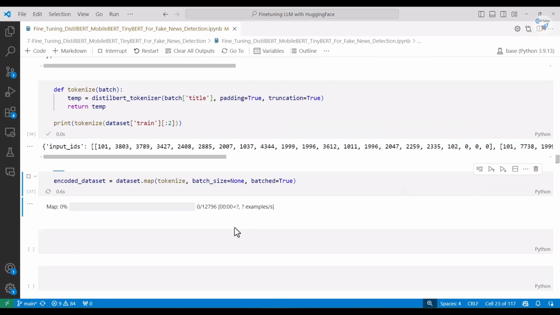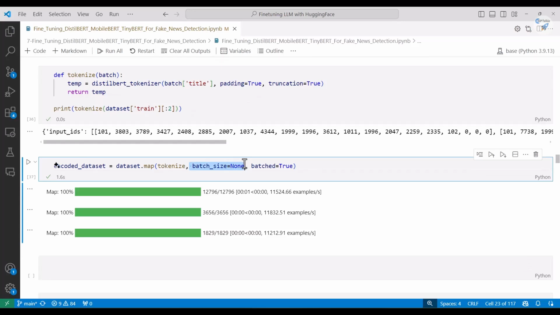So what this means is that if batch size is none, the whole data will be used as a single batch, and then the tokenization will be done on the whole data in one go. Whatever the maximum number of tokens available in this whole dataset will be taken as the max length for these input IDs, and thereafter whatever other rows have a lesser number of tokens will be filled with 0.